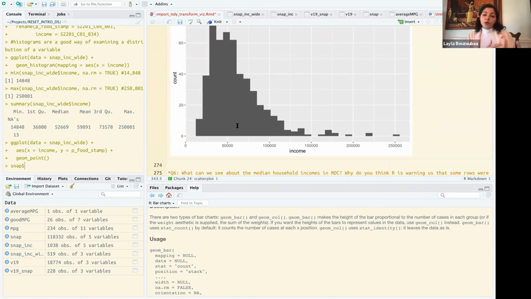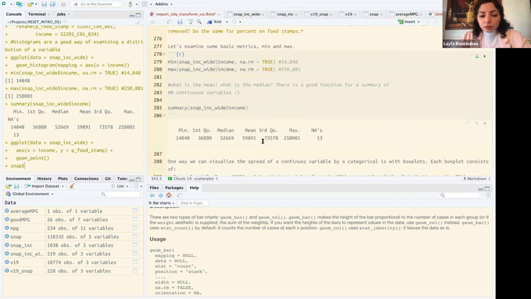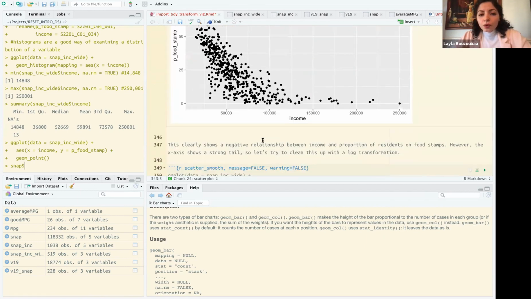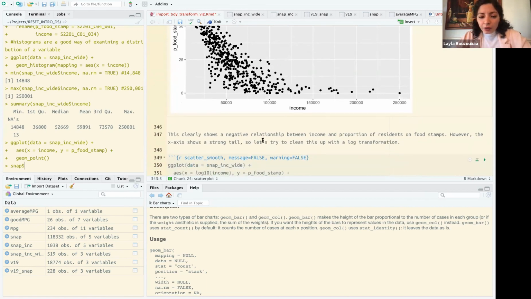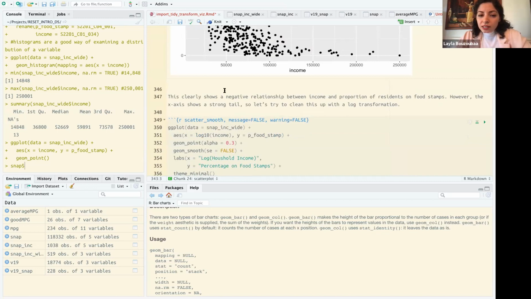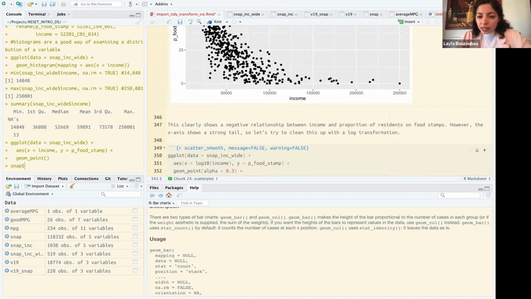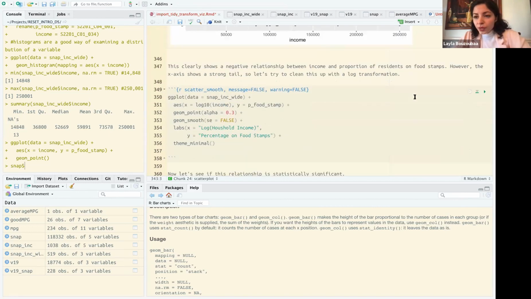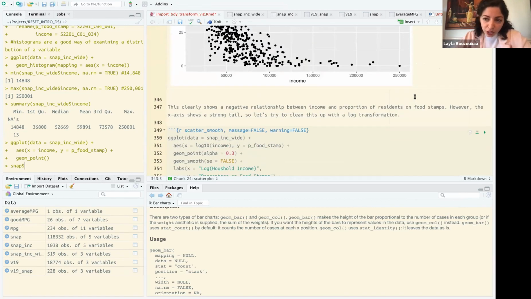So, you can have left or right tail skewed. So how do we need to handle this? So this clearly shows a negative relationship between income and the proportion of residents on food stamps. However, there's a strong tail on the x-axis leaning towards the right. So we can fix this with a log transformation.